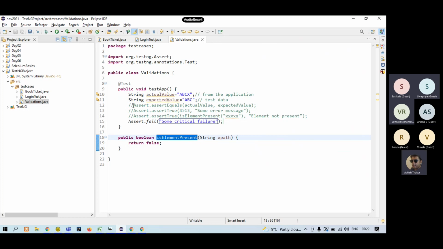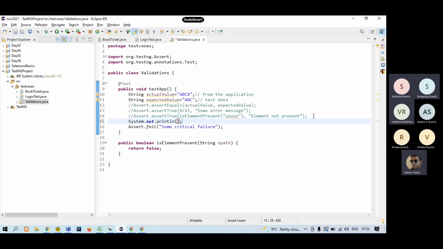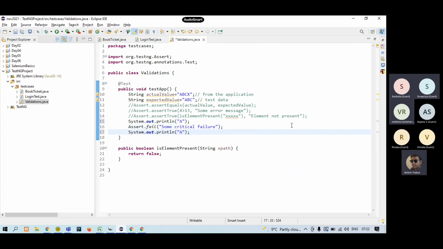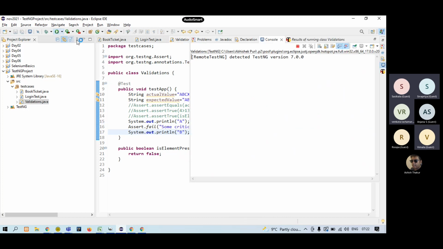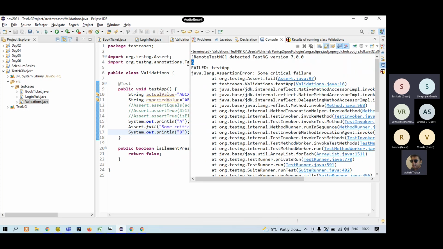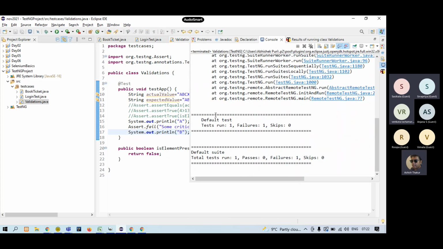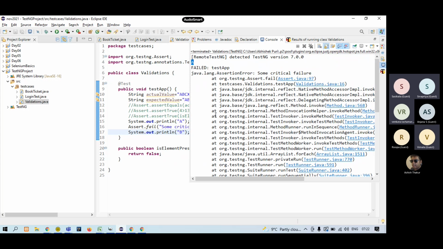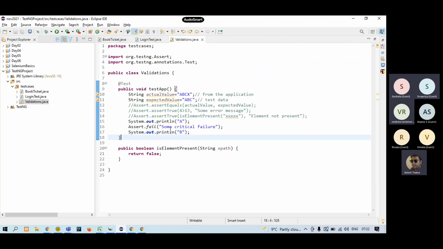The thing is, if an assertion fails, any of the assertions, if I print, say, A over here and B over here, you will see that on running, A is printed, but B is not printed. The test stops on this particular line.